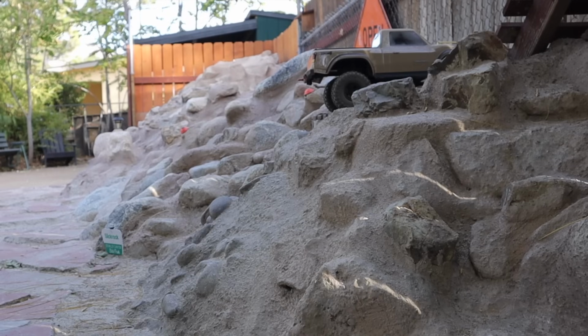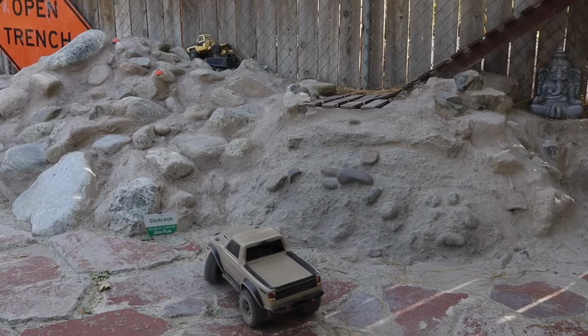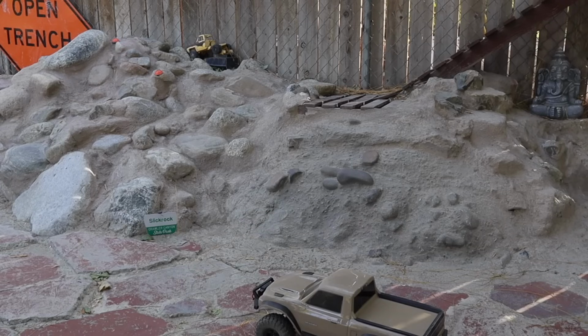Those 540s don't make enough torque. Particularly, RTR vehicles, for whatever reason, are following the same plan as cars went through in the 90s and 2000s, when they kept adding more rollover protection and more airbags. Cars just got heavier and heavier and heavier. My first car weighed 1,800 pounds. The car I drive today weighs 4,400 pounds.